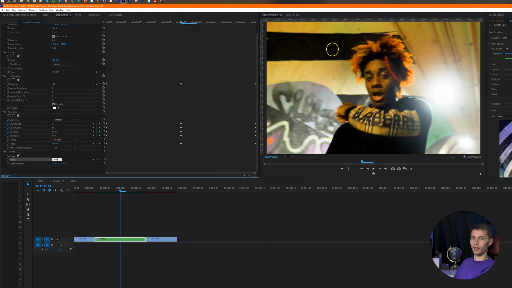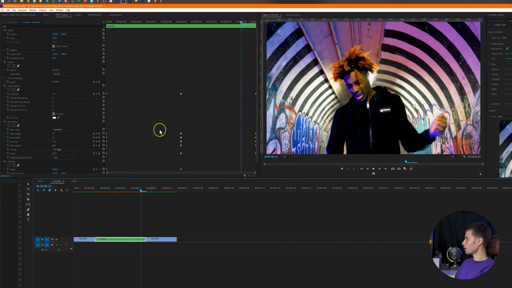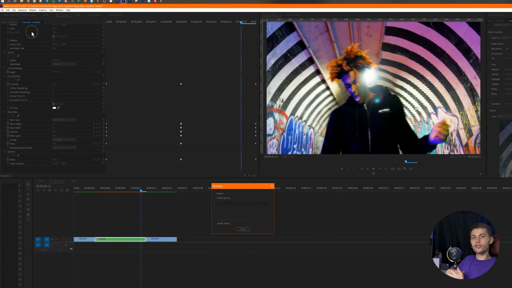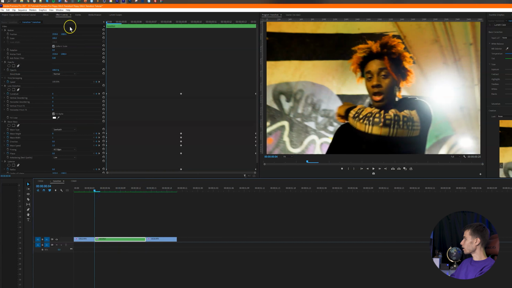This is going to kind of add like a bulge type of effect. And let's go to the end, and let's just bring that back down to 0. Alright, let's render that just so we can see it play back pretty smoothly. Alright, nice. We have a few more effects that we are still going to add on top of that.